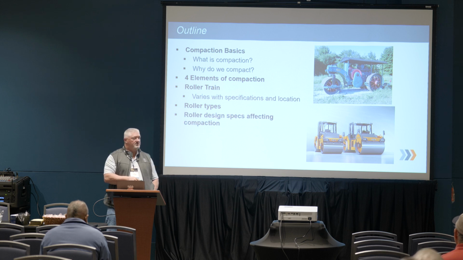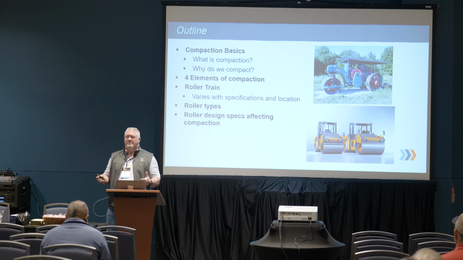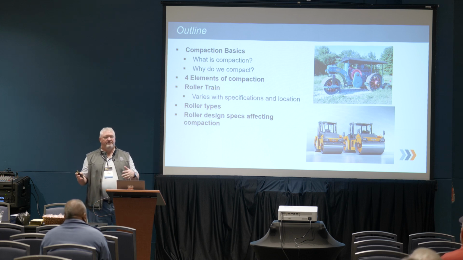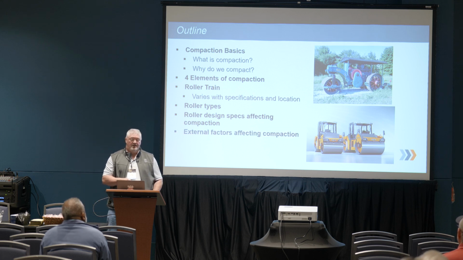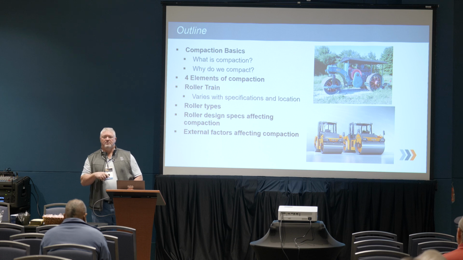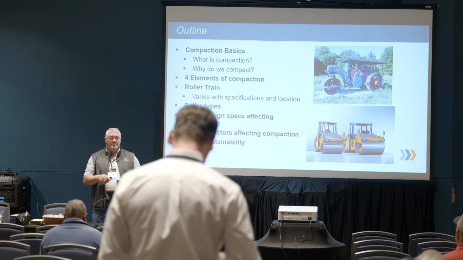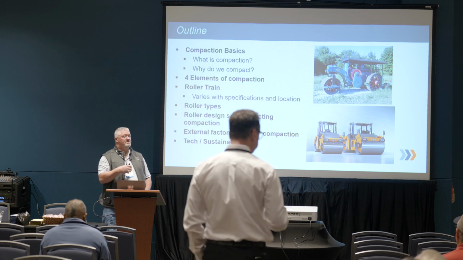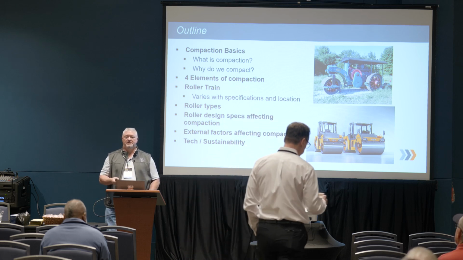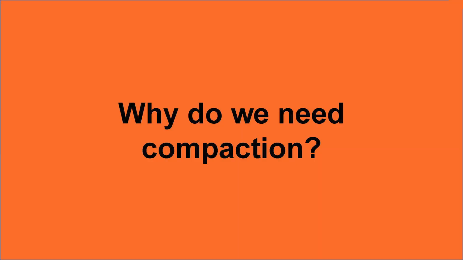We'll talk about roller design specs, and this section really is the principles of compaction. It applies to any roller, it doesn't matter what size, what manufacturer, what make it is. That's really the heart of the principles. We'll talk about some external factors that affect compaction, some things that we can control and some things that we can't control. We'll talk a little bit about the tech that's available and the sustainability that we're looking to do, especially on the roller side, and then just kind of summarize everything from there.